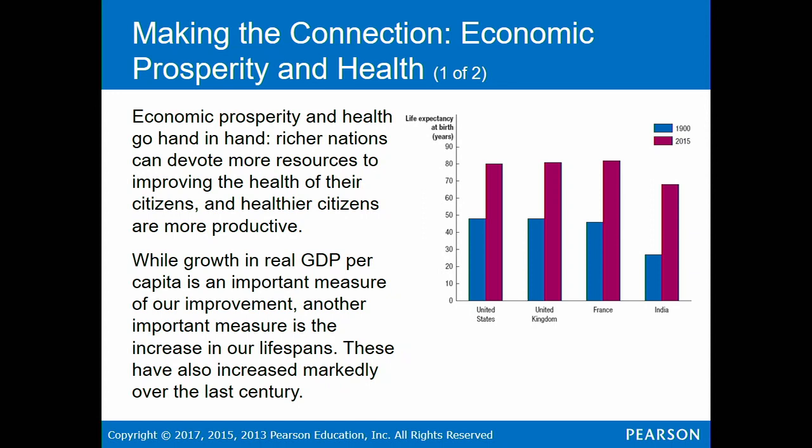When countries are richer, they can devote more resources to health. So either things like public health or things like research and development on new pharmaceuticals, and we can have more money to spend on treatments. Spending on healthcare and per capita income are very, very highly correlated. So as people make more and more money, they spend more and more money on their health.